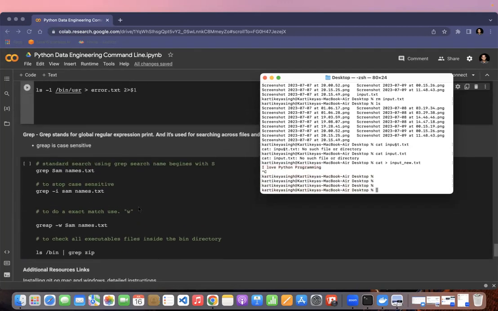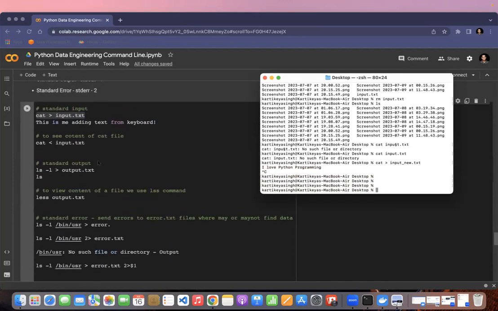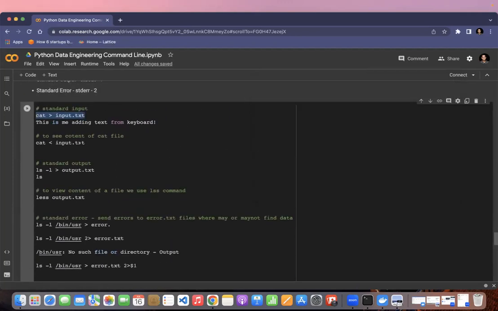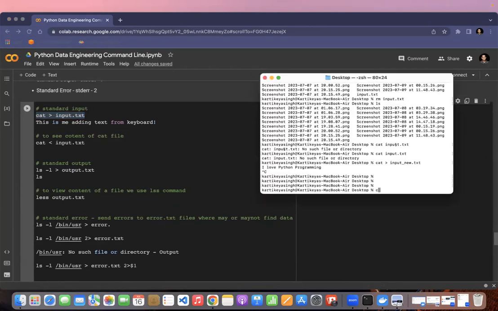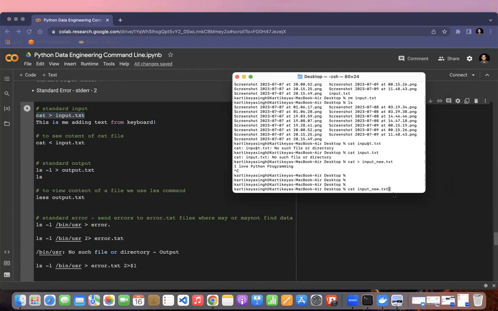Now, I want to see the contents of the file. You can say cat input_new.txt. But before this, I want to clear my entire screen.